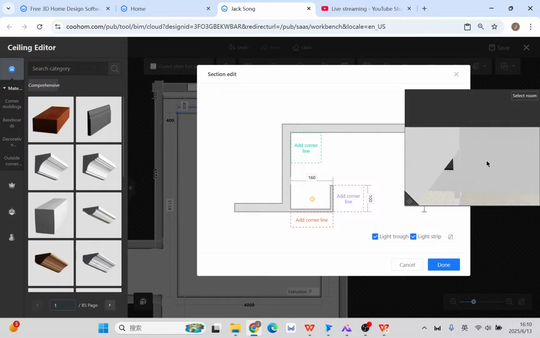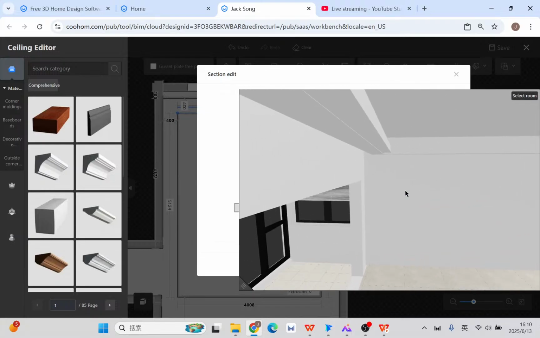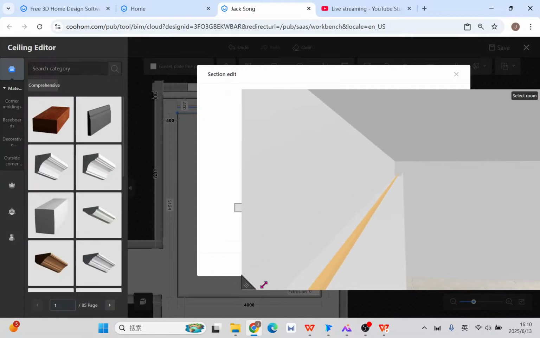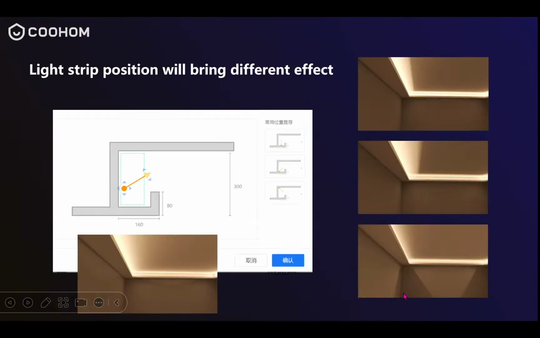So hope you can see that once you have the proper dimensions. See here, going up a bit. Okay, almost. So you can see here, this is the light trough, this is the light strip. Showing like this, but the position will cause quite a difference.